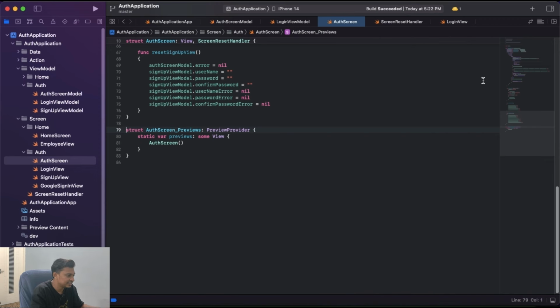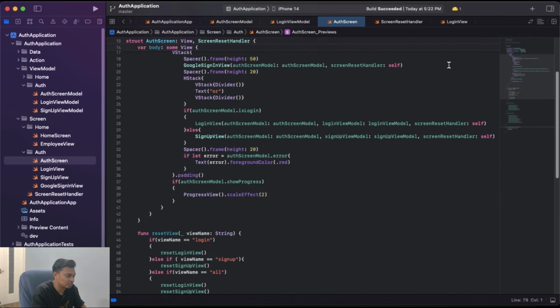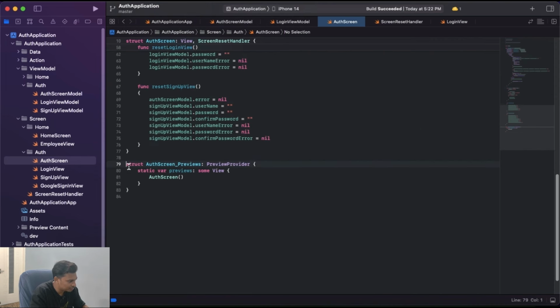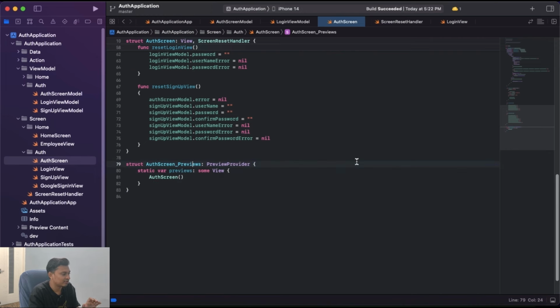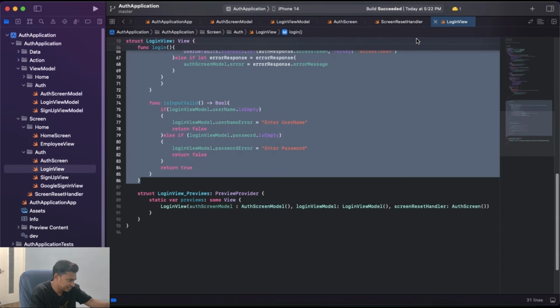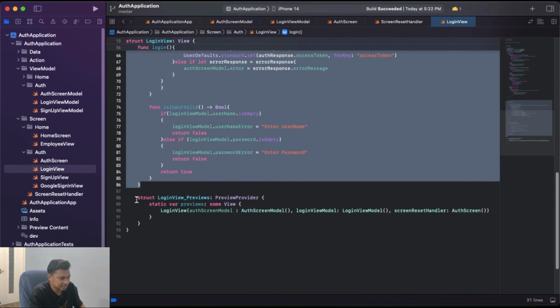Anyway, I have disabled that. If I enable it, you can see that screen here, so that when you develop, whatever change you make, you can directly see whether it is coming correctly or not. That's the only purpose. It can be commented out also, no problem, because this is just for our preview functionality, whatever we are developing. In the same way in the login view also, whatever we have developed, if we just want to see it, this will be there. For the time being I have disabled it. If I enable it, you can see it.